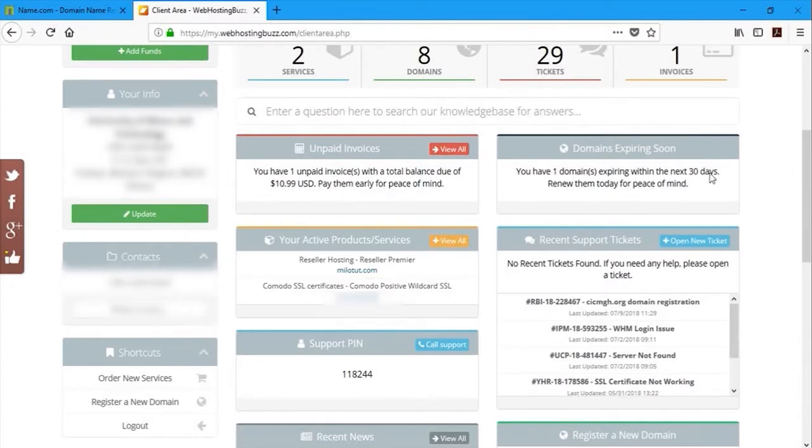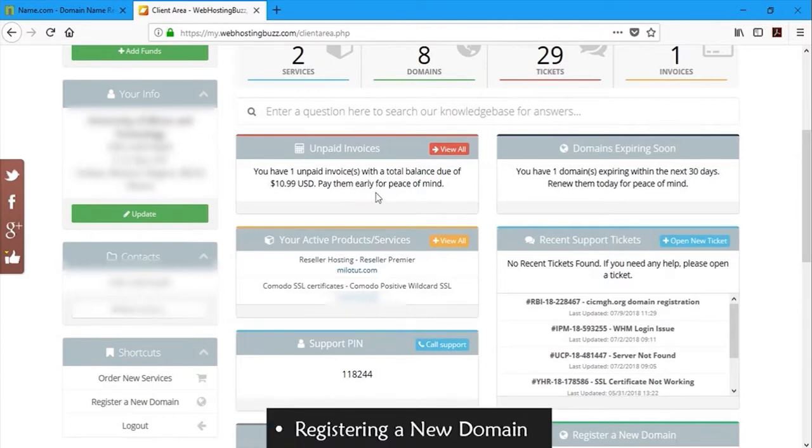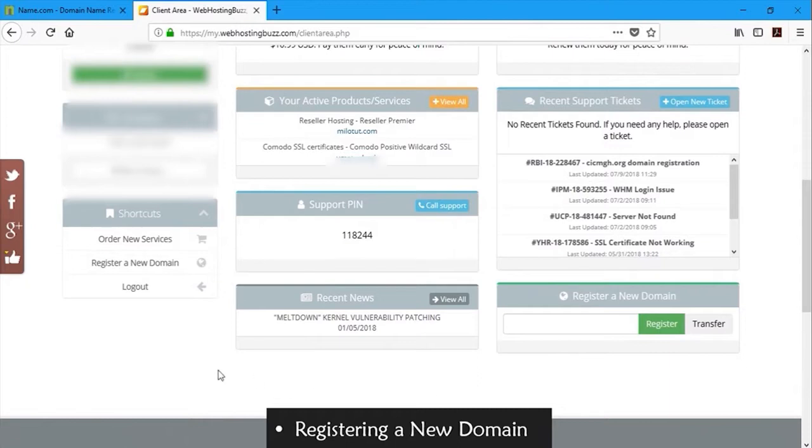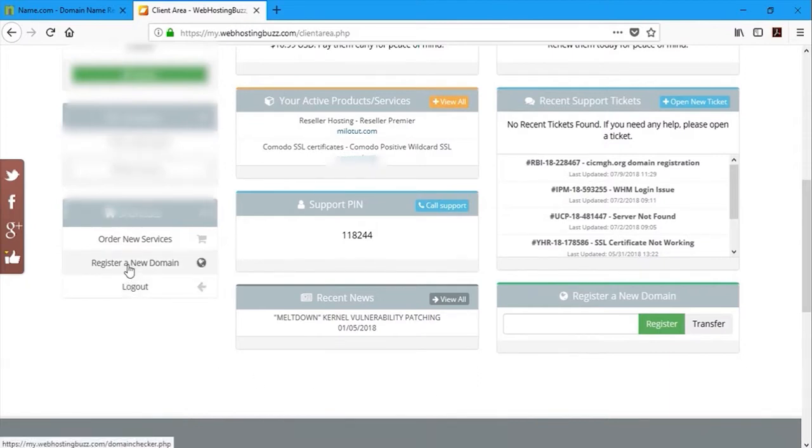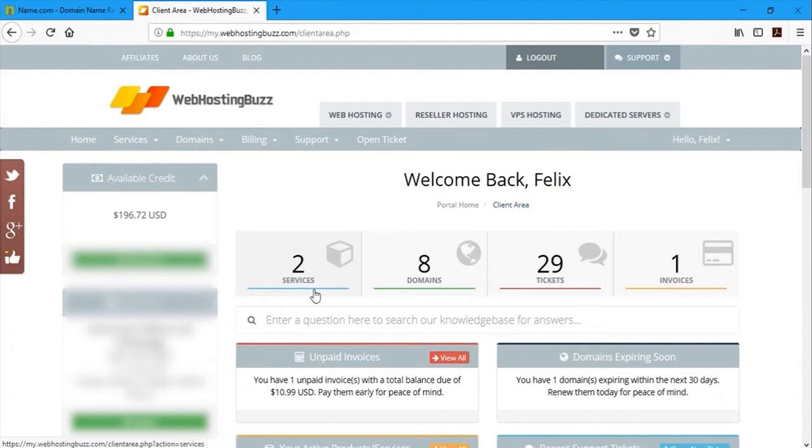So the first thing we are going to be doing is, here is our dashboard. There are a few things you can read from there. If this isn't your first time, this is the best place to read your recent news and activities. So today we are just going to be creating a domain. So I'll just go to the domain, and you can renew domain, you can register a new domain, you can transfer your domain to them.